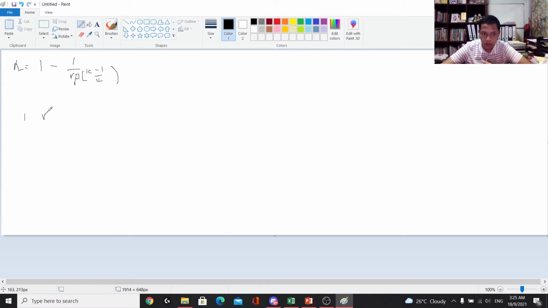We just put it in the formula: η equal to 1 minus 1 over 4 to the power of (1.4 minus 1) over 1.4, where theoretically k equals 1.4.